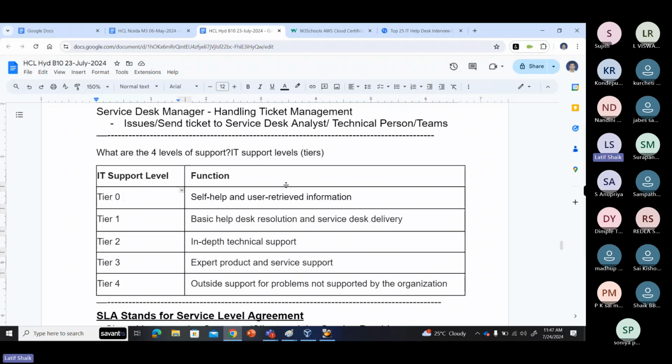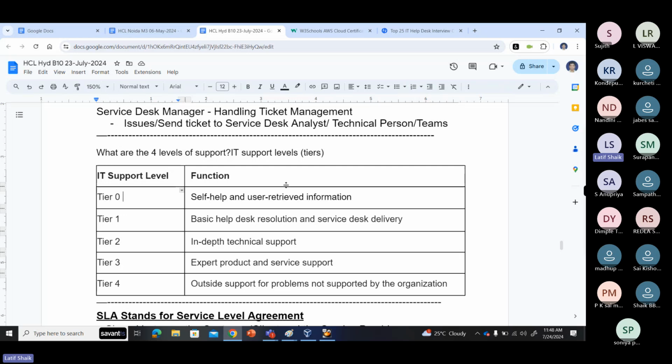Guys, L1 mainly concentrates on basic support. It can be hardware related, networking related, server related, or maybe cloud related. But it is the basic access permissions, service requests, basic incidents. It is not just hardware; it can be different, depending upon the client and depending upon the team you are in. That is the first. L2.